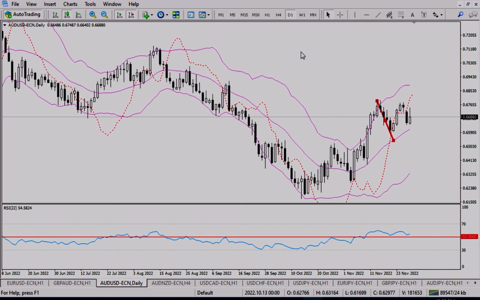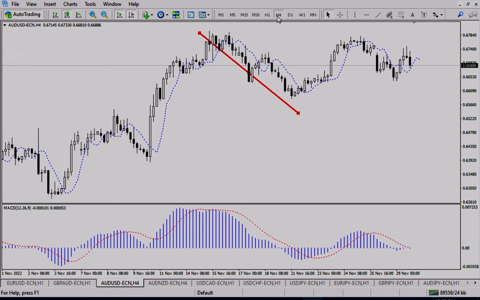So I cannot risk 4 times to make such kind of profit. So I waited for upward correction, and then market started going to the upside, against this recent downward move. So let's go to the 4-hour time frame to understand what exactly happened. So this was the move to the downside, including a little move of the Friday, and then this move of Monday, and this was moved to the upside.